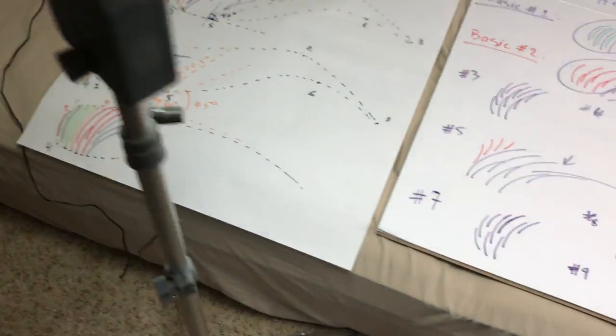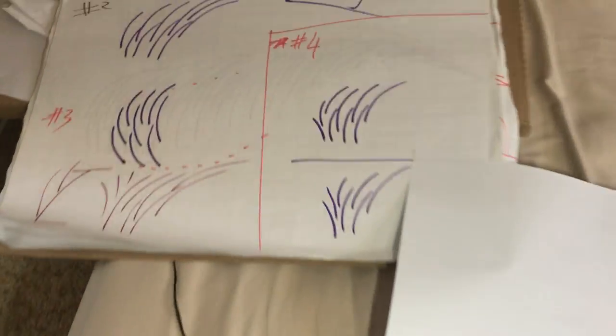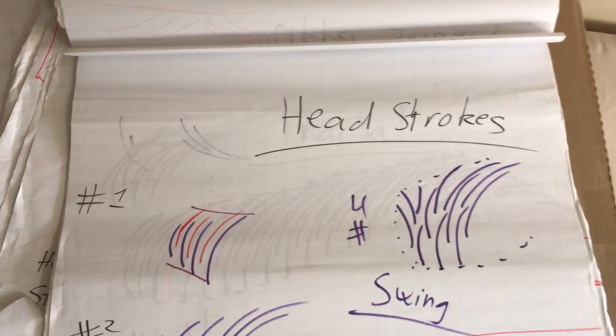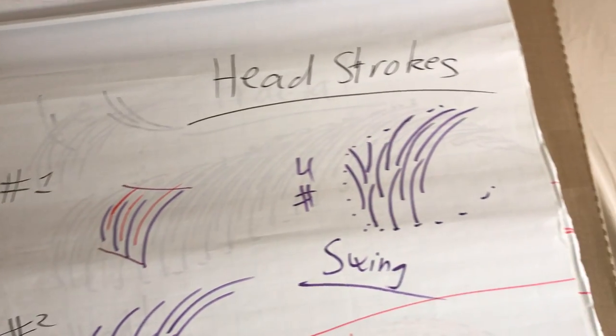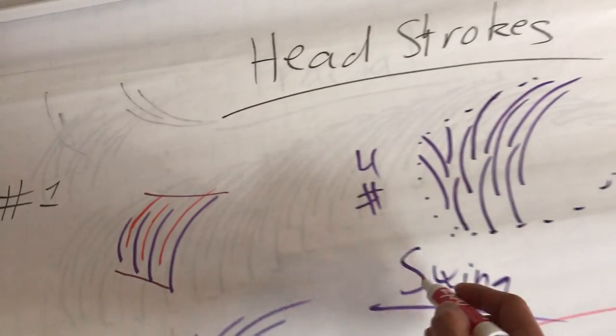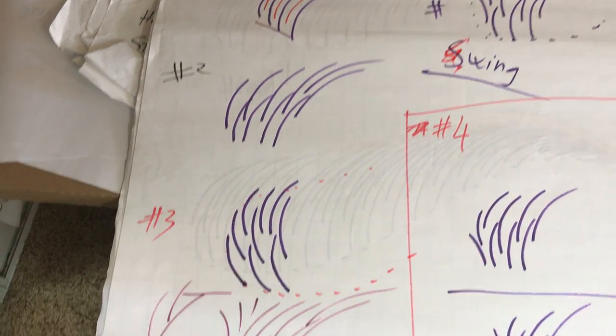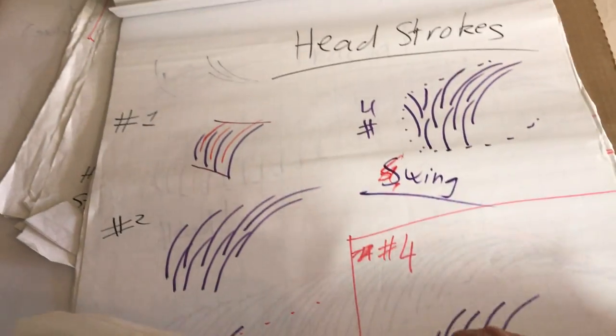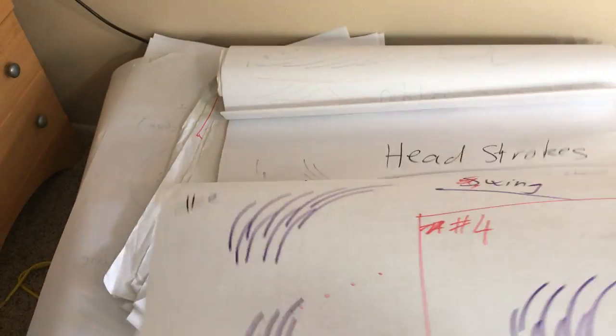This is very, very old things that I did in the past. Yeah, I still keep some notes. Yeah, this is very old one, head strokes. Number one there, number four. This one should be wing or swing, I don't know. Yeah, number two, number three, you know. I have crazy things. I have a lot of crazy things I want to show you. Oh, what did I do here?